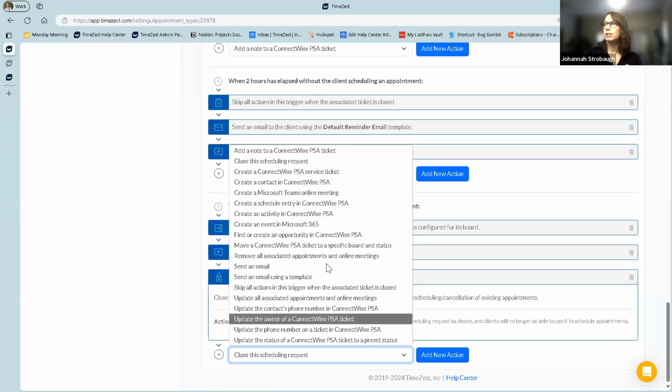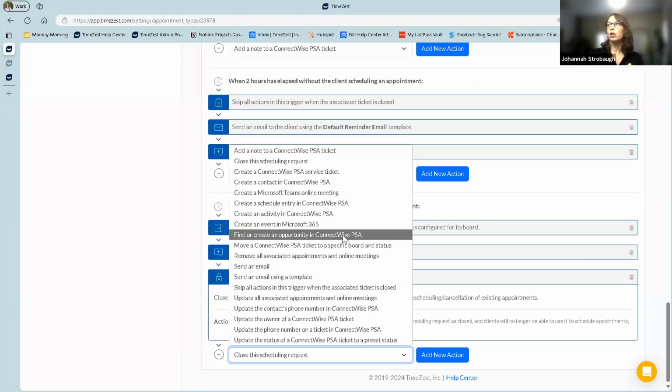So you can say, find or create an opportunity in ConnectWise when this meeting is scheduled. So if you're using this in conjunction with maybe shareable URLs, where you can send out a URL to someone to have them schedule the meeting, and then it can create a new ticket or an activity on your calendar, and then create an opportunity that can be worked for that meeting that is specific to sales, right?